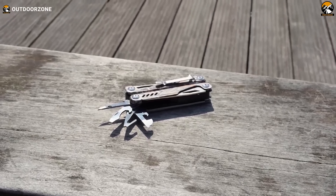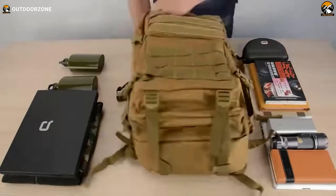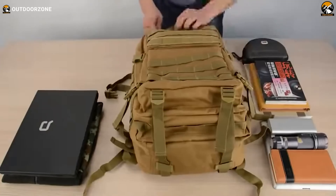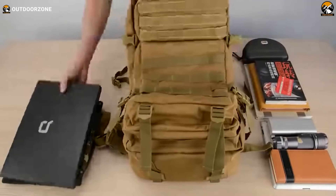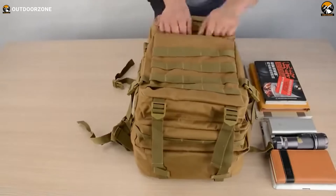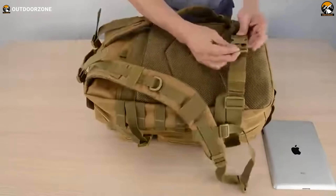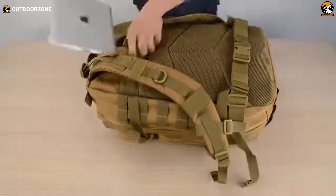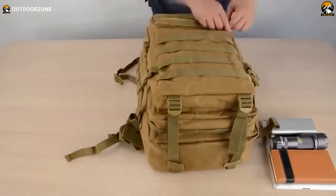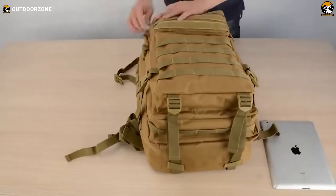Next is an amazing backpack mainly made for preppers: the QT and QY Bugout Backpack. Made from durable 900D polyester, it's waterproof, scratch-proof, and features reinforced double stitching. Its modular design includes webbing on the front and sides for extra pouches or gear. With five compartments, including a dedicated laptop compartment and a hidden back pocket, it offers organized storage. The padded shoulder straps and mesh-backed area provide comfort and ventilation. Two-way zippers and adjustable waist straps ensure easy access and a secure fit, making it essential for survival situations.